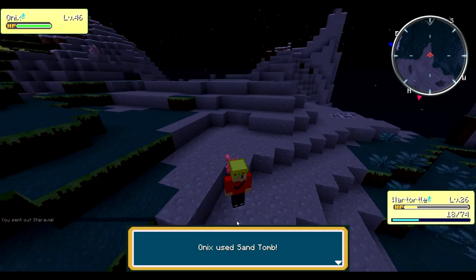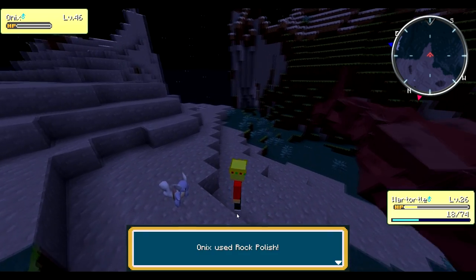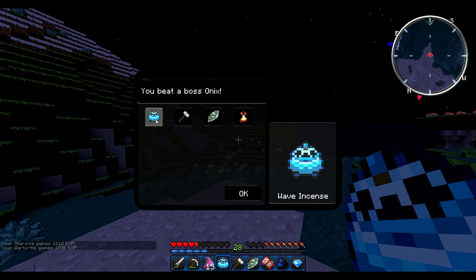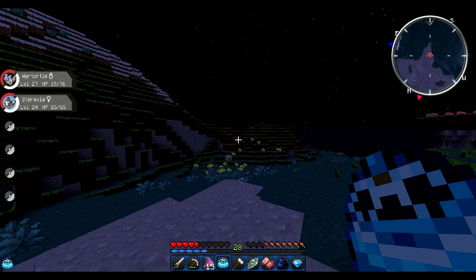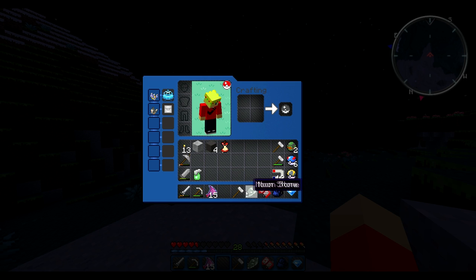War Turtle. Glad I have fun with that. Remember, we share what you drop. Oh my god, I almost just one-shot it. I got leftovers, a moonstone, iron hammer, and wave incense. I don't know what the hell that is. Ooh, we need an iron hammer. What is a wave incense? I'm gonna put that on my War Turtle.